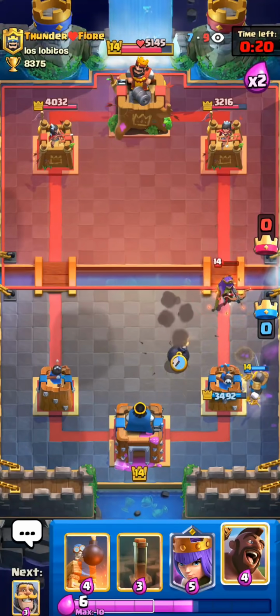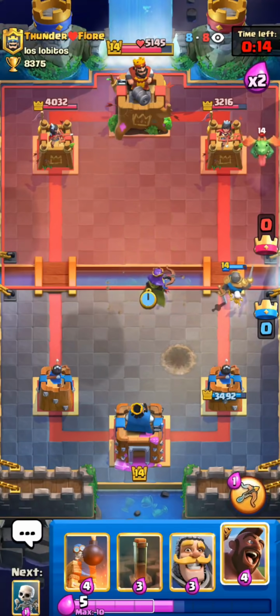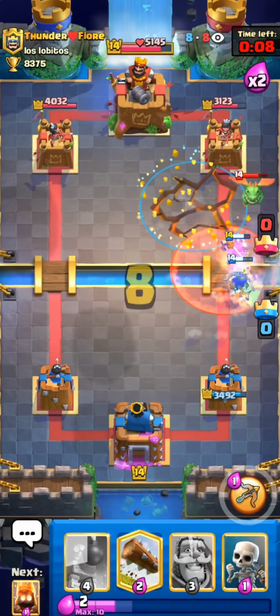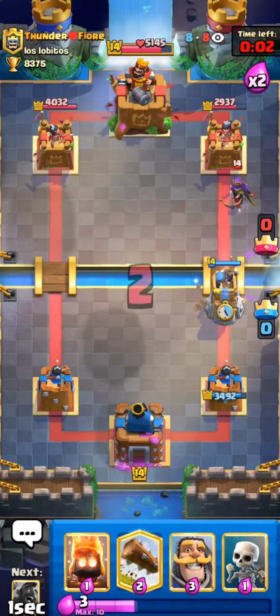The one annoying thing about facing poison when you're playing Hog is that your skeletons are one of the better counters against the graveyard. Skeletons plus EQ can pretty much fully counter it, but when they have poison, it will instantly kill them, so it makes them a little bit worse. But yeah, I'm gonna bomb tower high again.